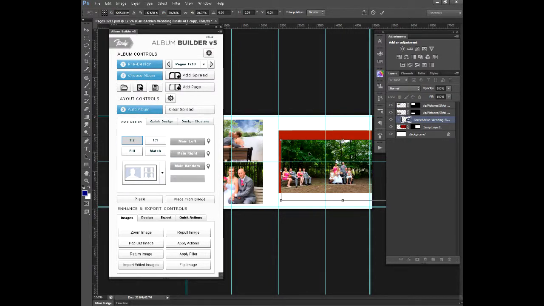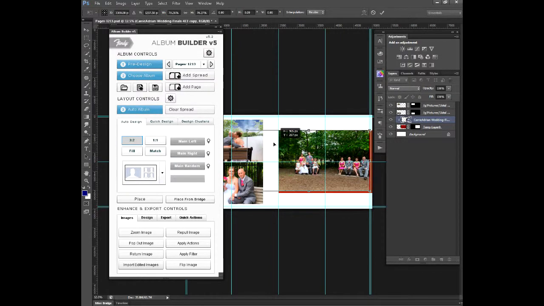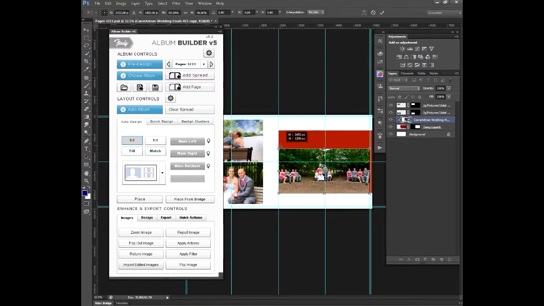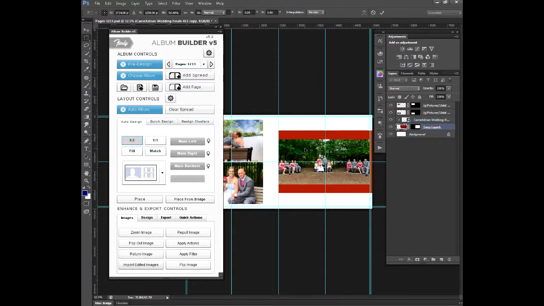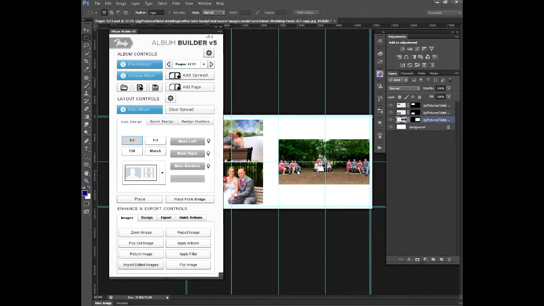And so I just clicked and held down shift, and what I'm trying to do is just get this entire image to display in here. Okay, so now I'm going to hit enter, and let's see, if you kind of look here, you can see this image doesn't come over the midpoint, but it's a rather detailed image because there's so many people in it. So we want this image as large as possible.